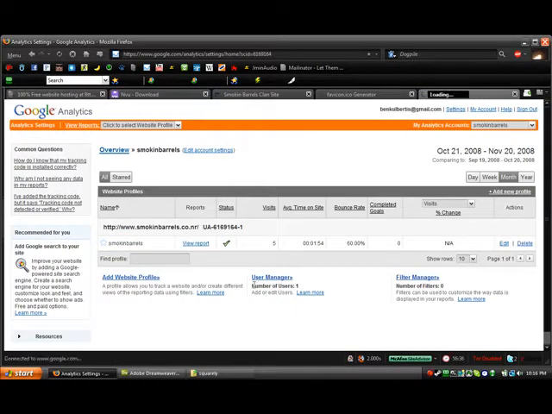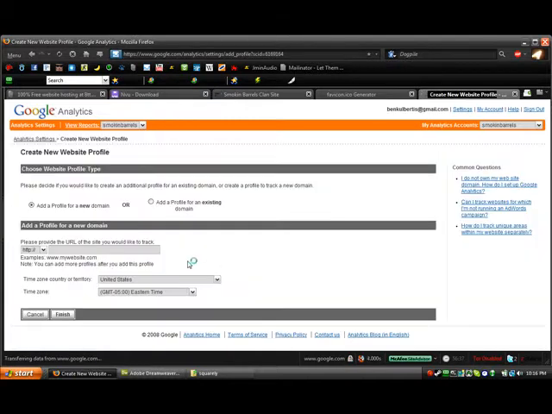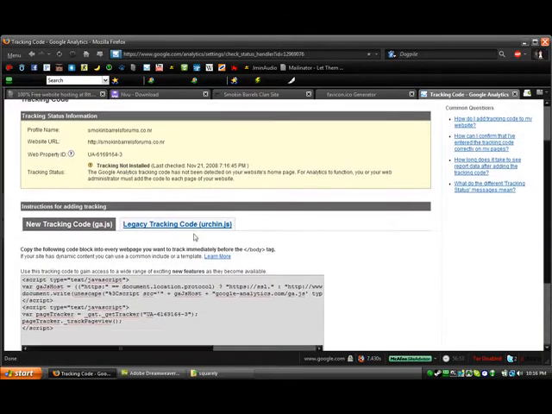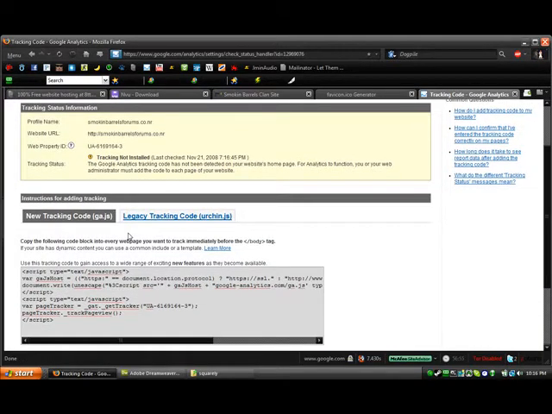One of the most important things, though, is that you might want to do this before you upload all your stuff. Once you enter this right here and you click finish, it will give you some HTML tracking codes that you need to put on your page.